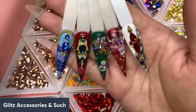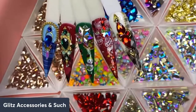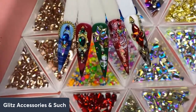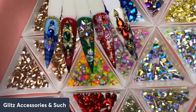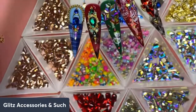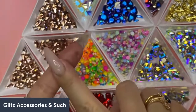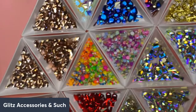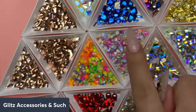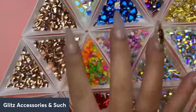So here are just some of the designs that I did using this Black Friday exclusive crystal kit. I have to be honest, it's going to be exclusive, and the quantity is limited. Every single year we celebrate a whole grateful year with a huge, huge kit, and this year is even better than last year. This kit is like nothing compared to last year's kit. You have so much variety, from a crystal mix to the AB, a lot of fillers, and a lot of shapes. It will give you 100 shapes instead of 20 shapes. You have 100 shapes right there. And you have 6, 7 collections.